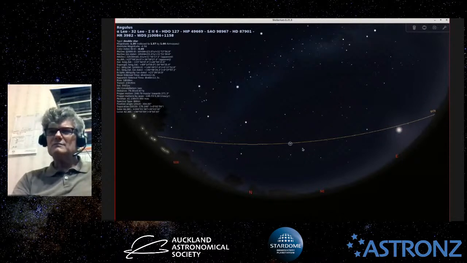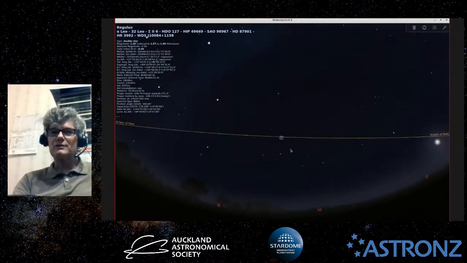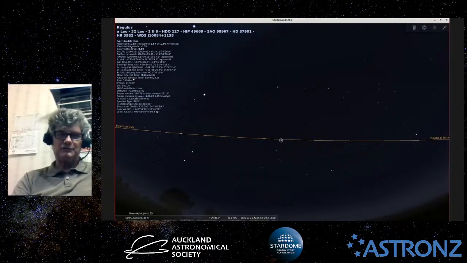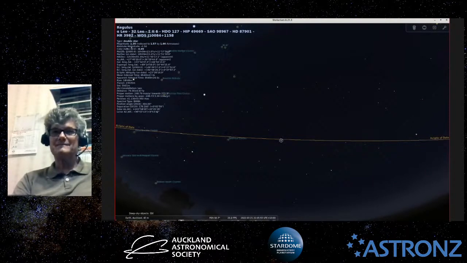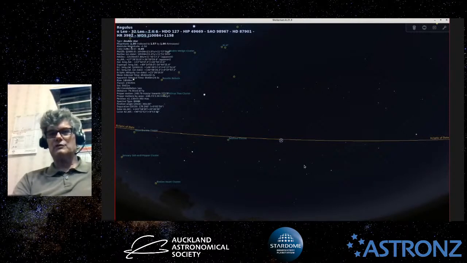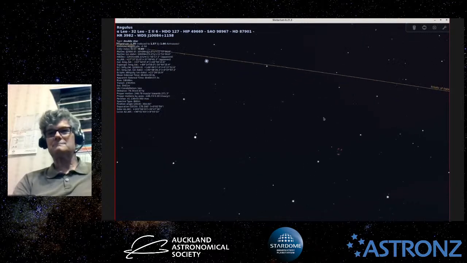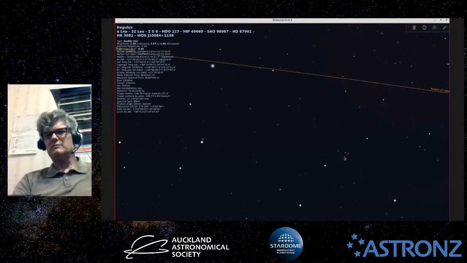I'm going to zoom out a little, zoom in a little bit here. Now, in the area of Leo, I'll turn on deep sky objects because there's a few interesting things here. And as we zoom in, we should see more things appearing. Hopefully that's the way Stellarium will work for us. Yeah, here we go. If you're not familiar with these symbols, when you see an oval like that, it refers to a galaxy. So the particular triplet of galaxies here is called the Leo triplet.